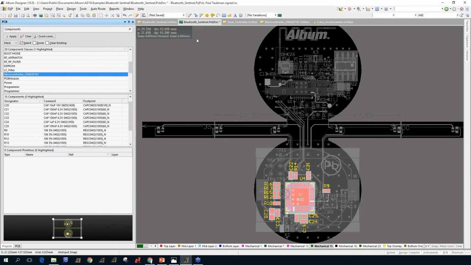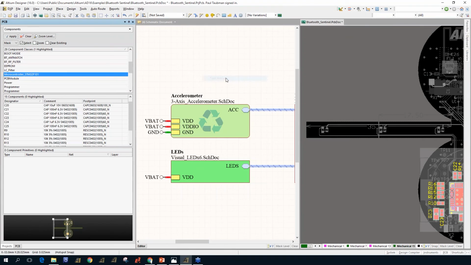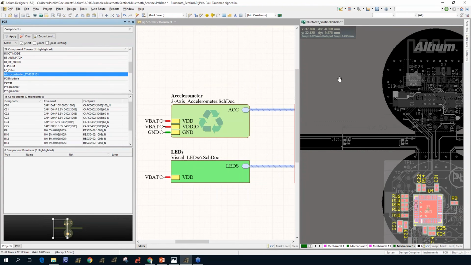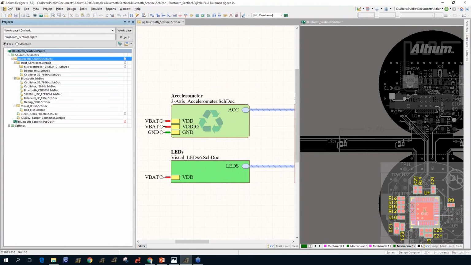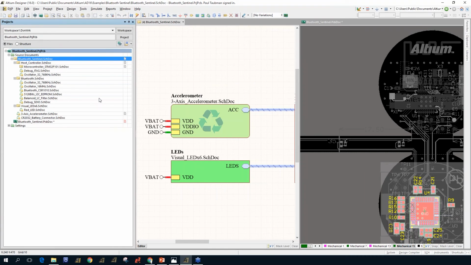So how do we do that? Well, first and foremost, I'm going to split this up. I'm going to right-click on this document in what they call the document bar, and I'm going to split vertical. So my PCB is on one side, my schematic on another. And by the way, I should mention here that even though we see both editors, only one is active at any given time. So if I click back here on the PCB editor, you notice that the PCB panel comes up, and when I click on the schematic, it disappears because the PCB panel has nothing to do with the schematic. So I do see both of them, but only one's active at the same time.